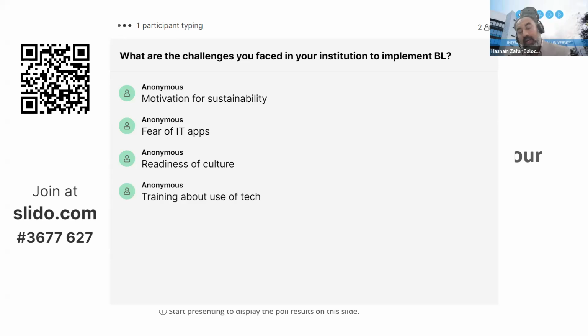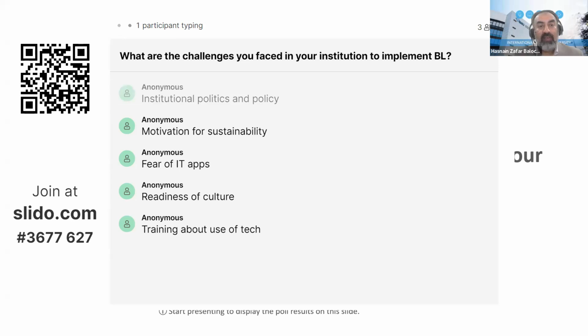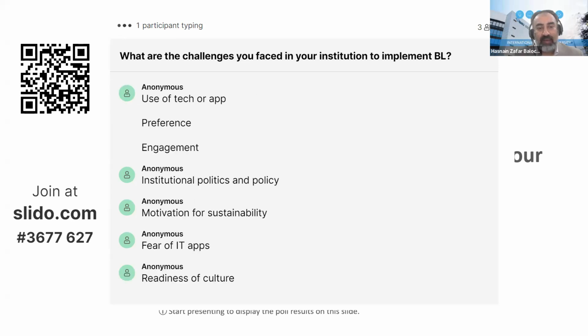This is a challenge, how we could do scalability and sustainability. This is where senior management or decision makers should address this. Fear of IT apps: get rid of this fear, use the free version first. And yes, technology can fail anytime. We should not fail, okay? I actually removed that slide. I said technology will never replace us, but someone who uses or knows this technology will replace us faster. So we need to overcome this.